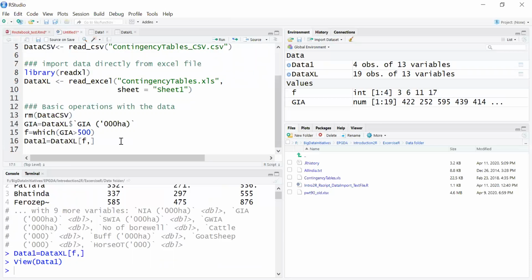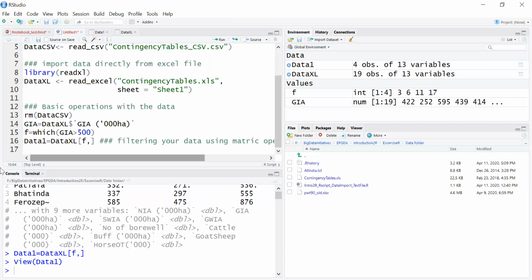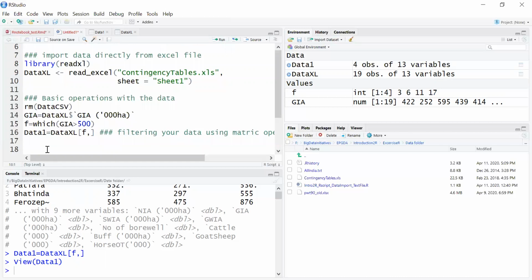You can directly filter out your data using matrix operations. You can do this with a large data set. Sometimes you don't have data as per your requirement. It's spread over the entire matrix. You can identify the pointers where your data as per the conditions are, and filter out your matrix. So this is the way you can do this. Now the next step I'm going to look at is ordering, record ordering. Okay.